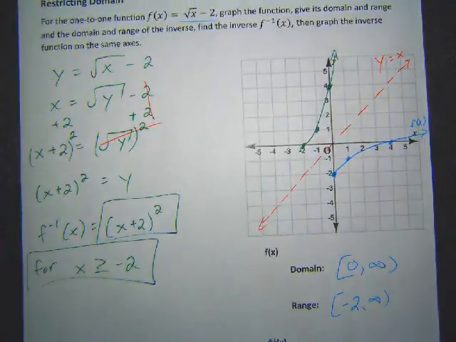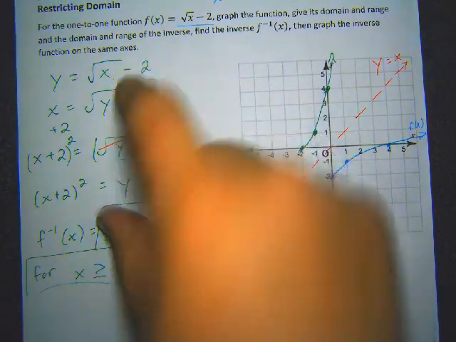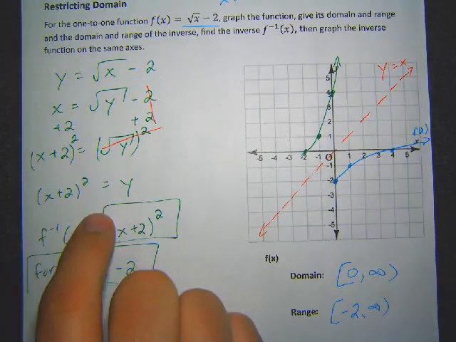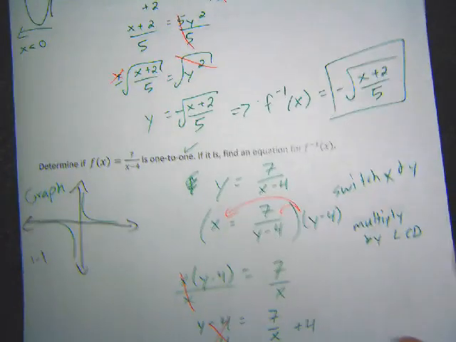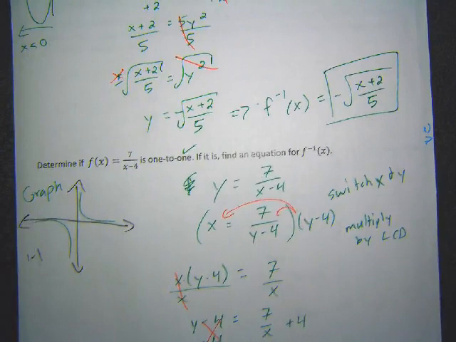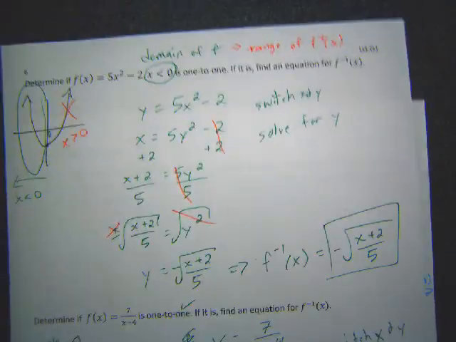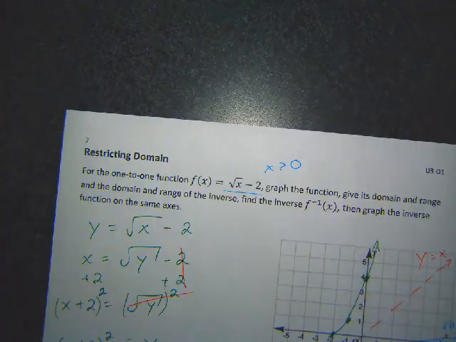Okay, again, I'm not going to throw a lot of this kind of stuff at you on the test where the domain has to be restricted. I think it's a little bit beyond what we want to do on the test. We should be able to do this main part where I give you a function, you should be able to switch x and y and solve for y. That's what I'm really looking for. All these last 4 problems, you saw that we'd switch x and y and then we solve for y. And that's the main thing we should be ready to do on these. That's what I really want you to be ready for. Okay, that's it for outcome 1 for Unit 3.